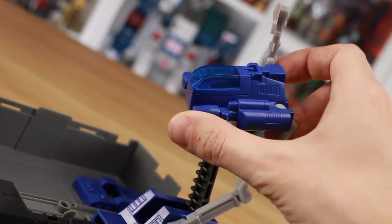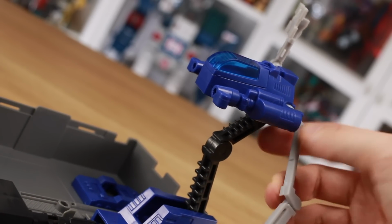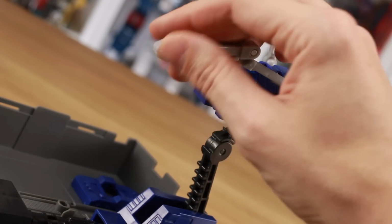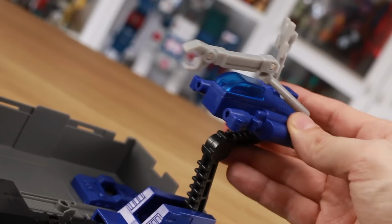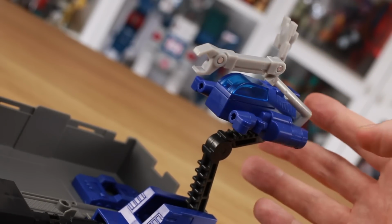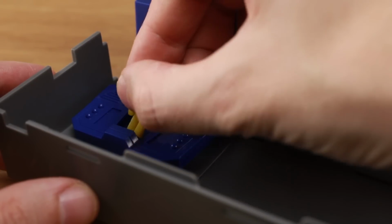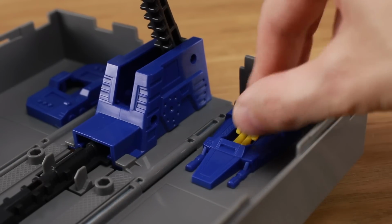It's very articulated, it swivels around, up and down, you know, this neck section here is articulated. This claw comes all the way up and over, like so, and then the little claw itself opens. So, you know, there's a lot going on with this. It retains its play value even after all these years. There are still the little computer consoles on the inside of the trailer as well, and I'm pleased to report that a Diaclone driver will sit nicely in there, and the same is true on this side as well.